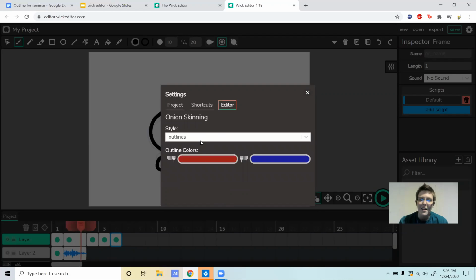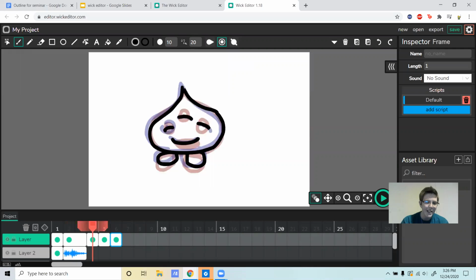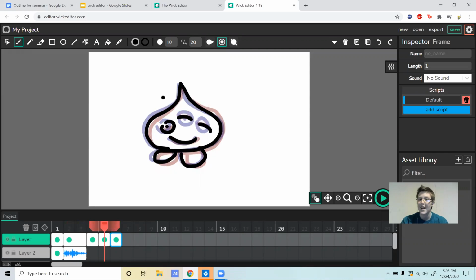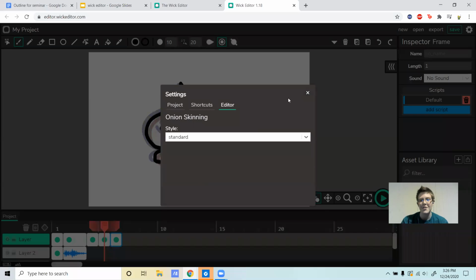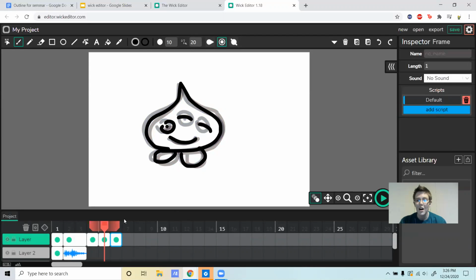And then the other one is tint. So instead of the outlines, it's similar to the one where it's slightly transparent, red and blue. I think depending on what you're animating, so see how I just have the black outline as my character, I think the red and blue work really well, but if I were animating something full color, the red and blue might get a little lost in that. So that's why I usually prefer to have the default standard. So yeah, those were all of the questions that I got the previous time I gave this tutorial.